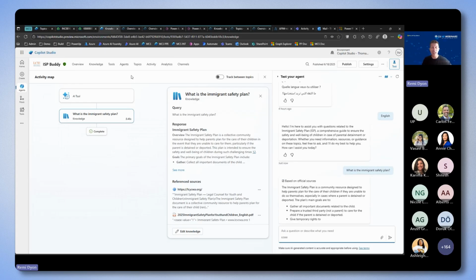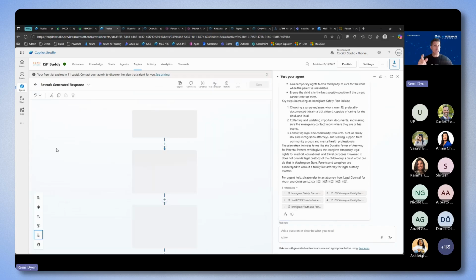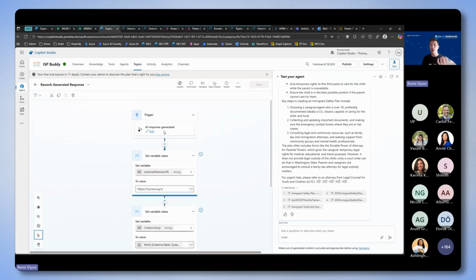With my new topic, that is with my new trigger, which is on AI generated response, I'm able to capture the AI response generated and actually swap the link from the citation. Instead of pointing at this awful pop-up built in my agent, I'm able to point at a PDF, and in my scenario, a specific page of a PDF on a public website. So my PDFs are all in that organization's website in a particular directory, and I want the end user to be able to view the entire PDF and download it and actually see where this information came from.